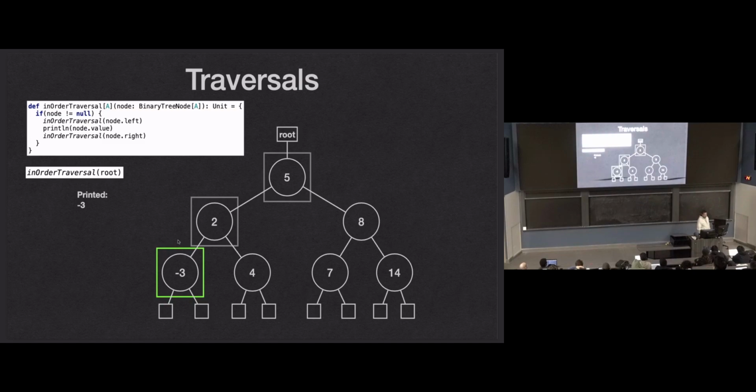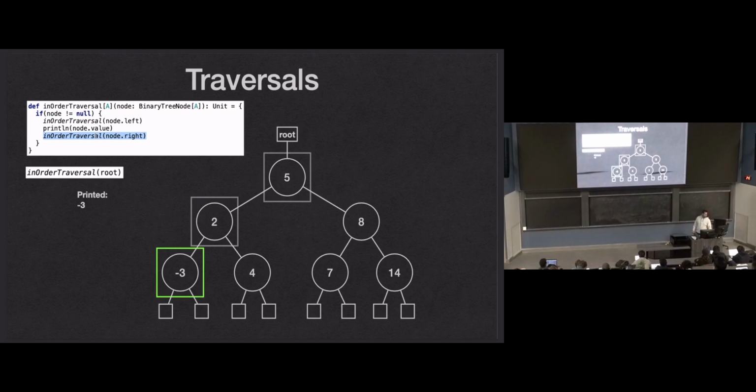This frame was sitting right here on this line of code, waiting for this recursive call to return. That recursive call just returned, so we can move on with the code. Print line node.value, get -3 on the screen, and then make our right recursive call. Our right recursive call is null. There's nothing to do, so it returns back to this stack frame, which was waiting for this recursive call this time. We jump back, we resume to where we were in the code. Each frame remembers where it was when it created the next stack frame.